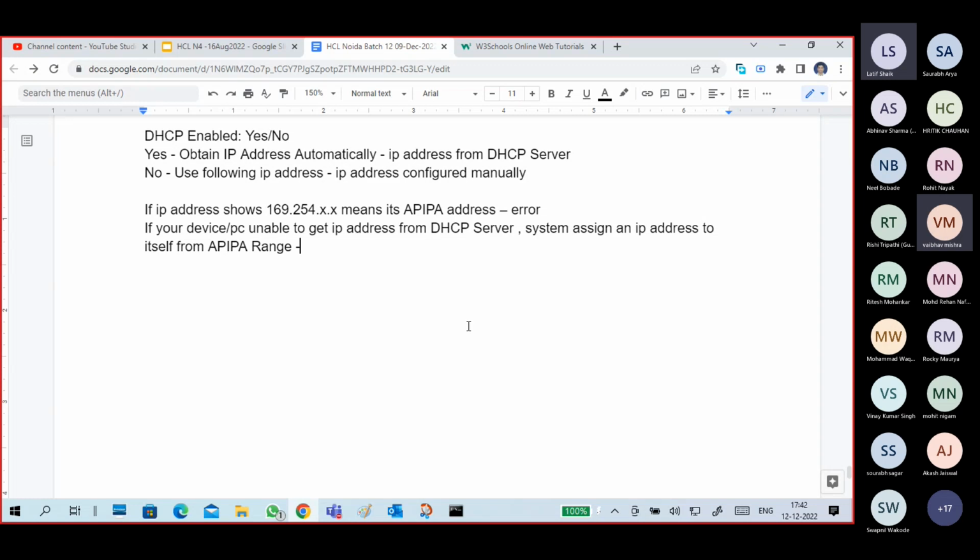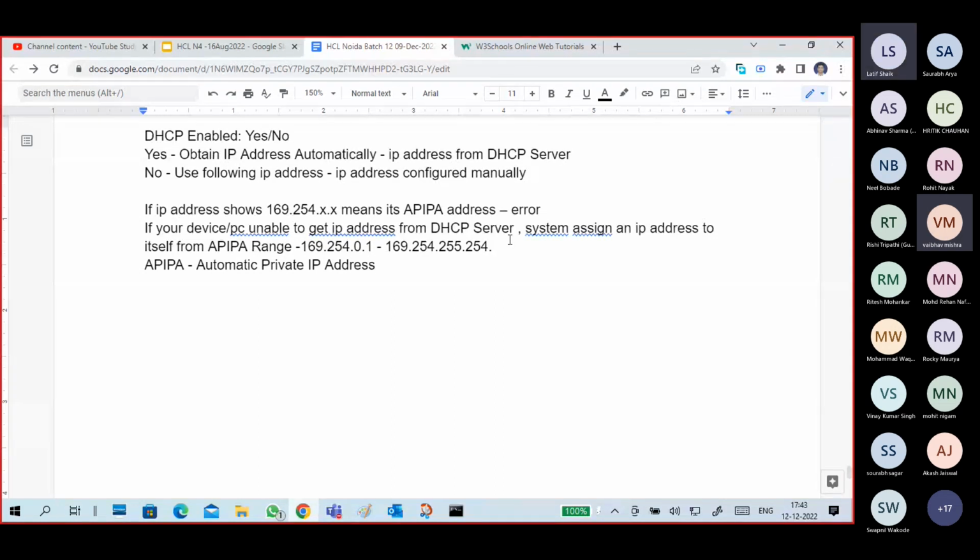What is that range? 169.254.0.0 to 169.254.255.254. Okay, this is it. What is APIPA? Automatic Private IP Addressing.